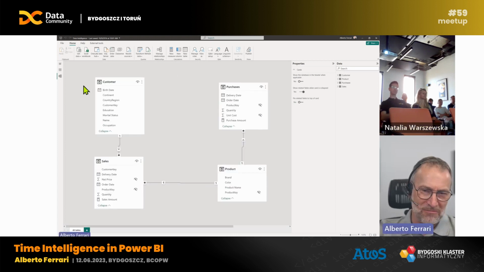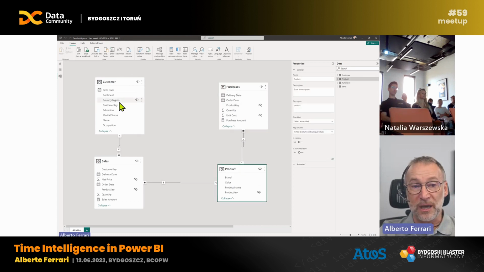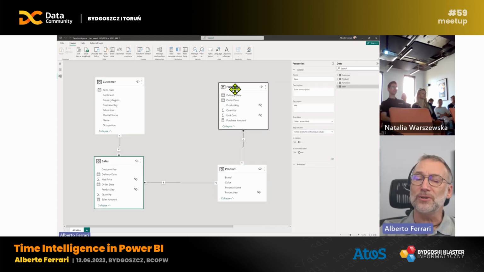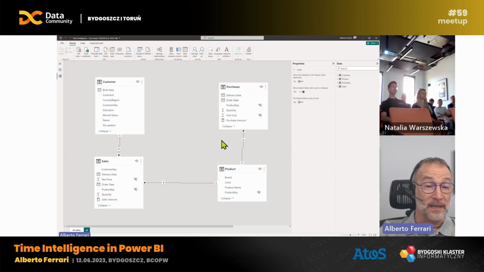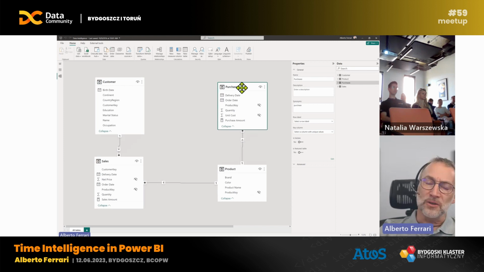That way, maybe. Okay. We have customer and product, only 2 dimensions in this model, and then sales and purchases, which are 2 fact tables containing sales. Sales happens online. So in the sales table, we know who the customer is. Oh, that is purchase. No, sales is sales and purchase is stuff that we purchase.